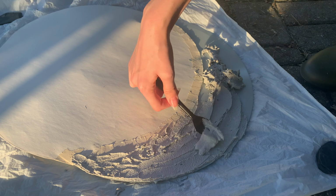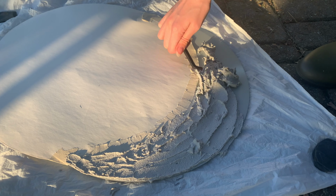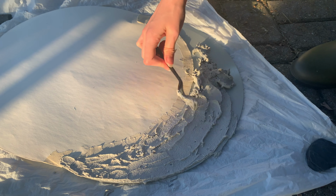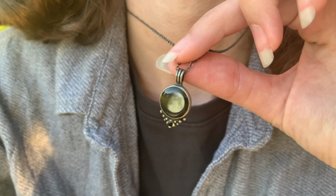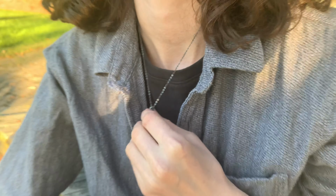So you might be wondering why I consider this spooky season content, but come on, it's a moon. I feel like moons are very spooky. Can you see my moon necklace? You see it? We see it. I wore it because it goes with echoes.